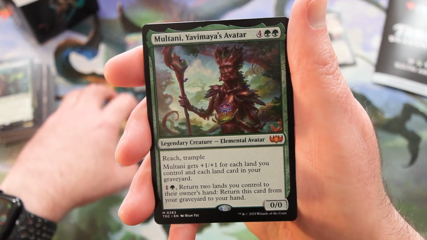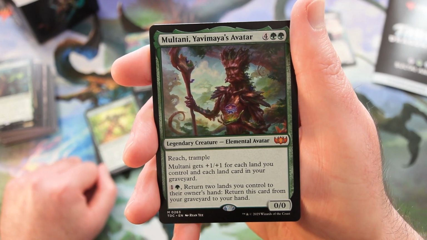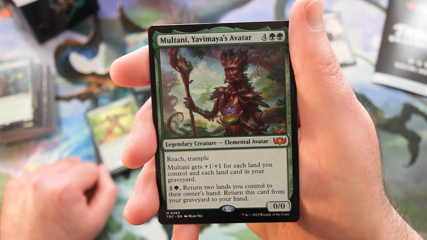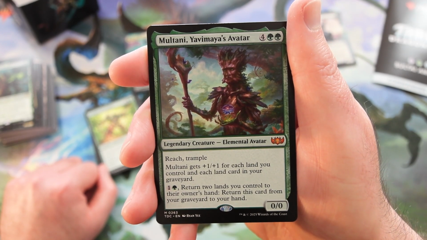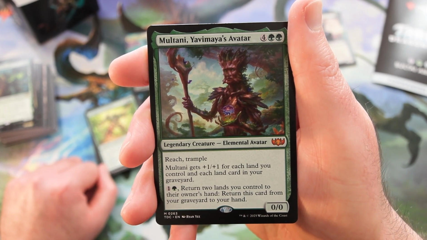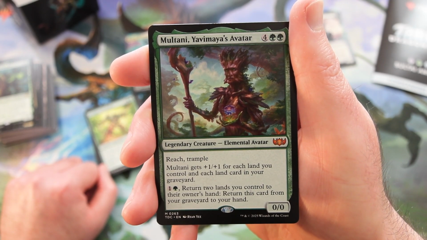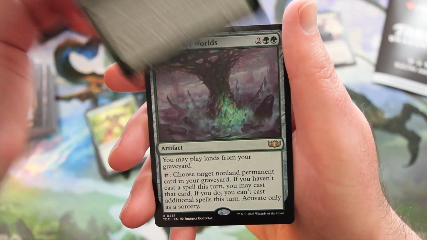Then we have another mythic here, Multani, Yavimaya's Avatar. Legendary creature, Elemental Avatar, 0/0 for 4 and 2 green. Has reach and trample. It gets +1/+1 for each land you control and each land card in your graveyard. 1 and a green, return 2 lands you control to their owner's hand. You get to return this card from your graveyard to your hand.